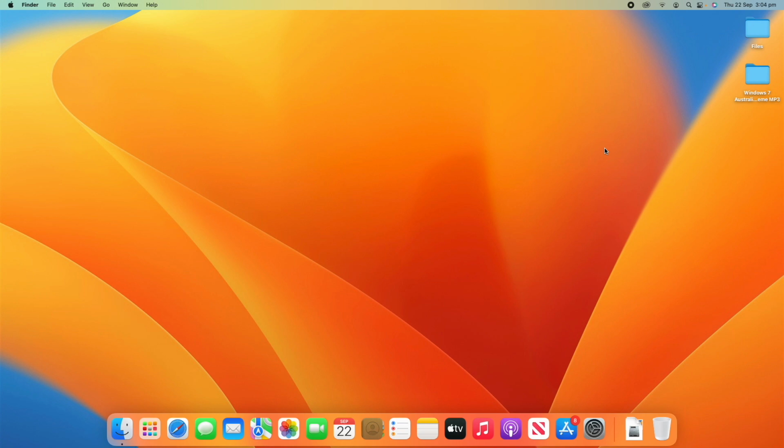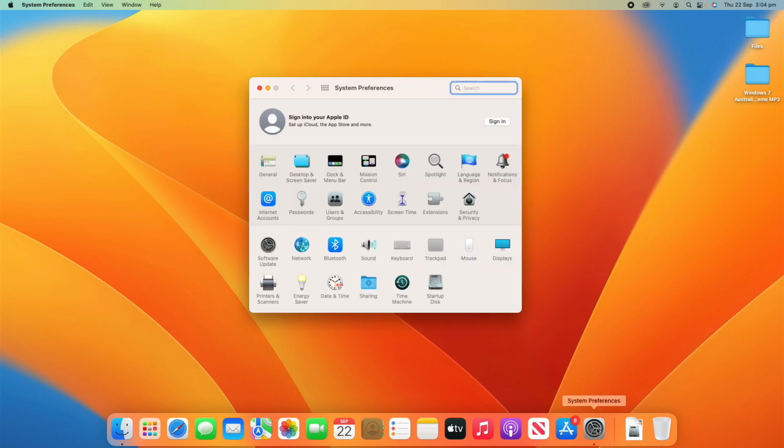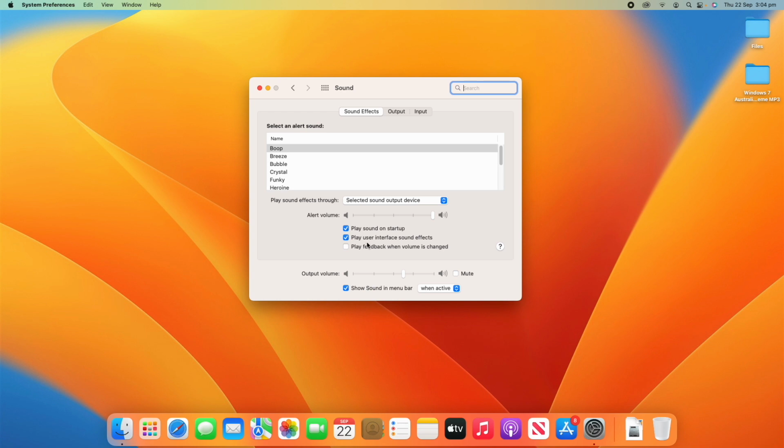Alright, so this process will allow you to play your own alert sounds on your macOS device. So if we head into System Preferences here, or on macOS Ventura, it will be called System Settings, and we go into the Sound section. On macOS Ventura, it will all be on the left, as I've mentioned in previous videos, but on macOS Monterey and older, it's found around the middle in the bottom half of the settings page. When you click on that, it'll go to the sound effects pane and you can select an alert sound.